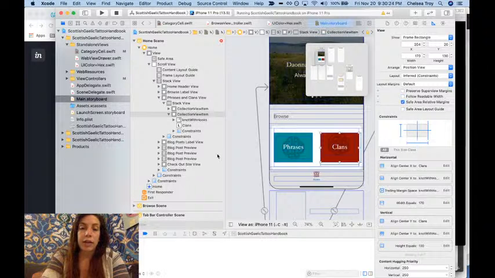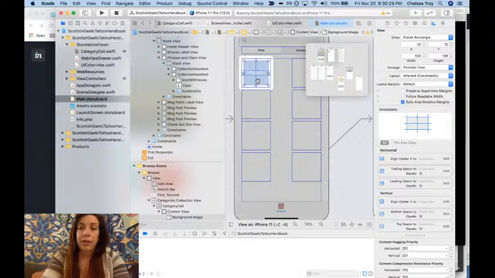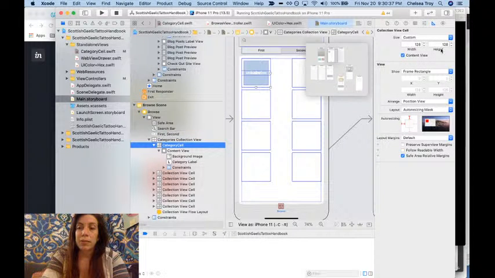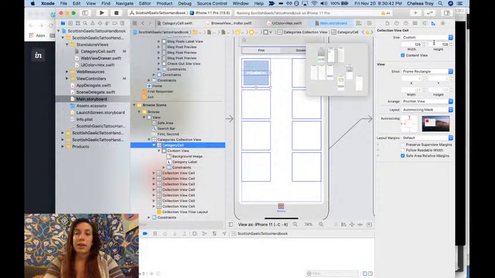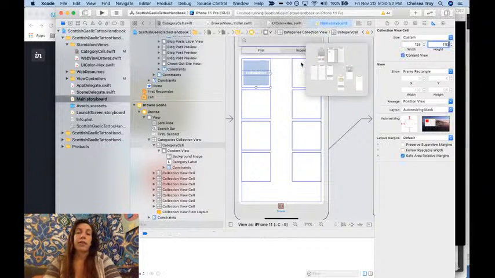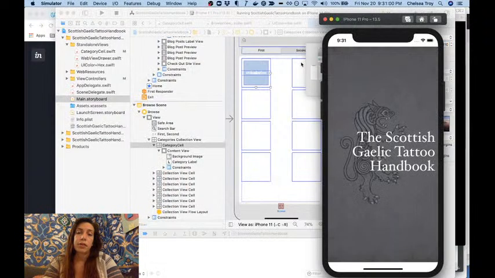And we have each of these items in our browse. So this is our cell. Here's our category cell. And what I would like to do is set the width and height. I think potentially dynamically, but at the very least I think we need to change the width relative to the height. Let's see how that looks. Now this is not going to look good on a smaller device, or maybe it'll actually look okay. We'll find out.